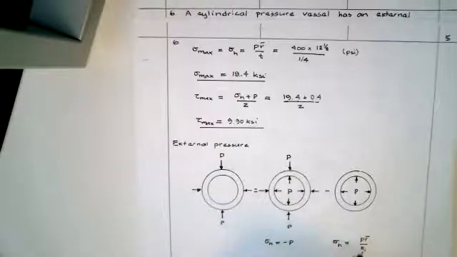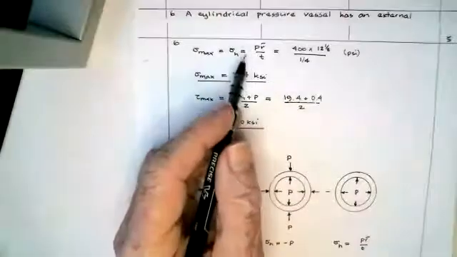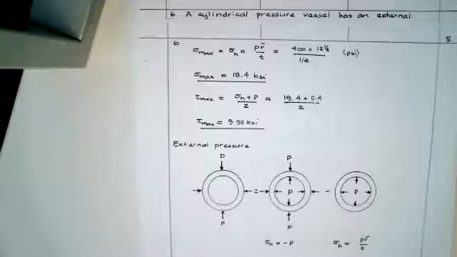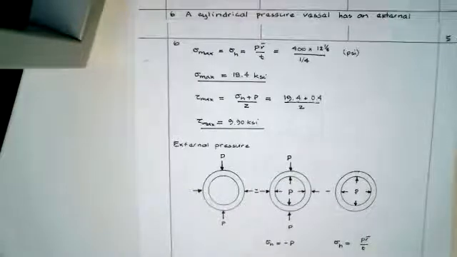This is as before, PR bar upon 2, just the same as we had on top here. Okay, but we're going to subtract it. So you get minus P minus PR bar upon 2. Okay. And so the answer would define the tensile stress. Well, there's no tensile stress here. So the answer is 0. But here's how you find these hoop stresses and the longitudinal stress. What you do is you add P and change the sign. Okay. Let me write that down.